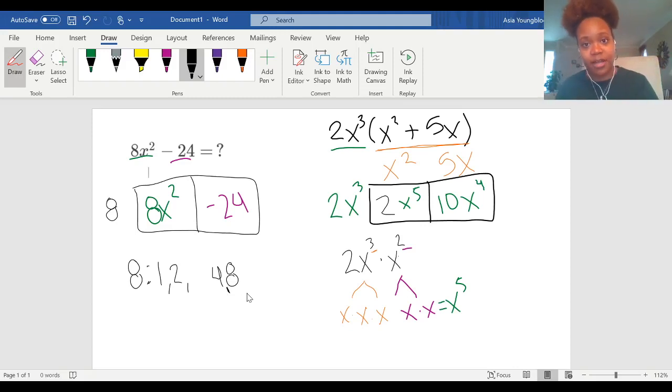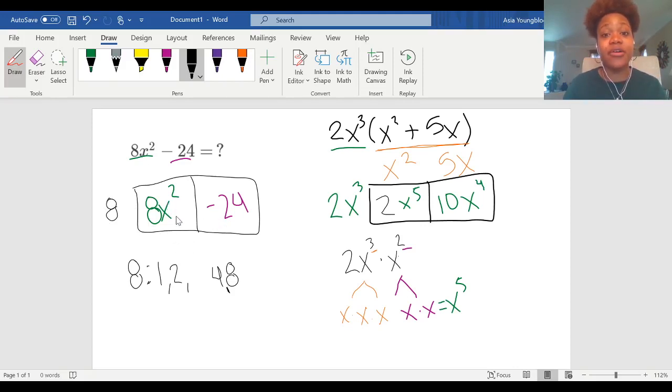To find the greatest common factor, start at the biggest number. Our biggest number is 8. We obviously know 8 goes into 8 because it's a factor, and we know that 8 goes into 24. If we didn't know that off the top of our head, you could check it in a calculator. So in your calculator, you would do 24 divided by 8, and you would get a whole number, which means it's a factor. If you need more help with factors, I know Khan Academy has a lot of examples on how to find greatest common factors, or you can reach out if you're struggling with that part. Regardless, the greatest common factor of 8 and negative 24 is 8.